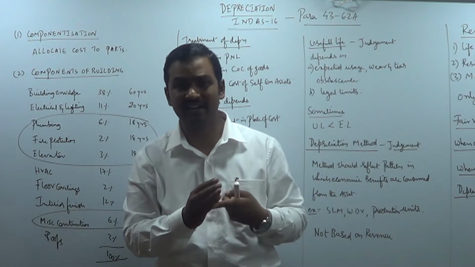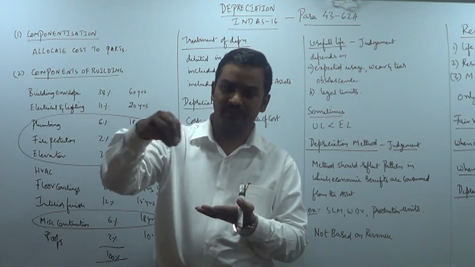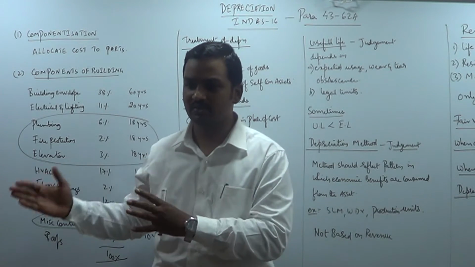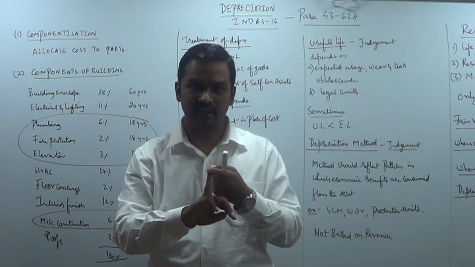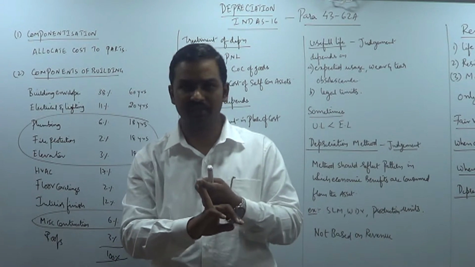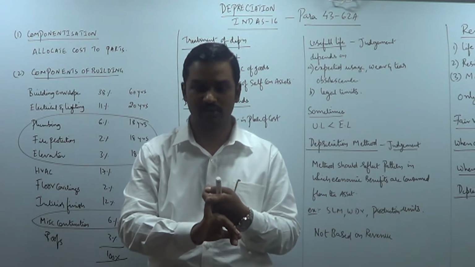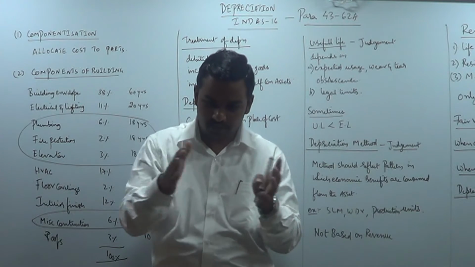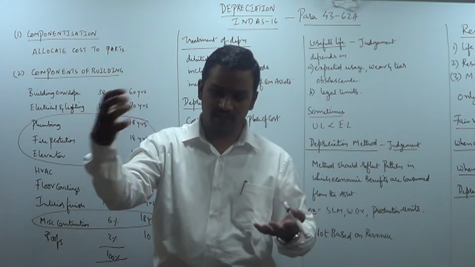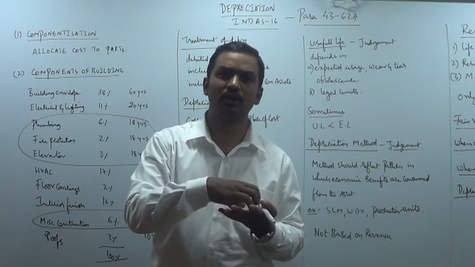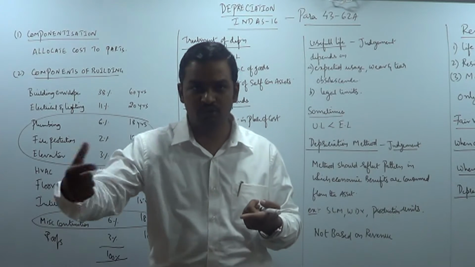and we can say one more item can be identified, control systems. So the entire cost of the aircraft would be allocated to these 4 parts: the body of the aircraft, the engine of the aircraft, the landing gear, without which the aircraft cannot land, and the control panels or the controls. Now the cost has to be allocated to these 4 parts, and we are going to recognize these 4 parts as individual assets in our books, and they are depreciated based on their useful life.